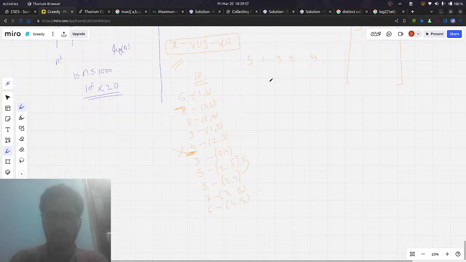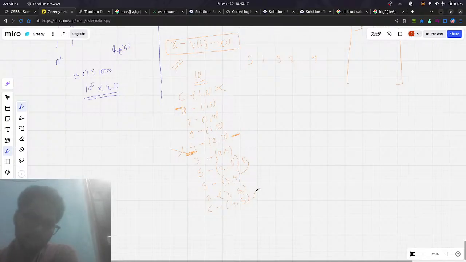Let's say 1 and 3. So 1 and 3, that is 4. Okay, 2 and 3 is 5. This one I will start with 4 here, and I'll try to find a 6 that I can have, and I can have this 6, but the indices are overlapping, so I will discard it.